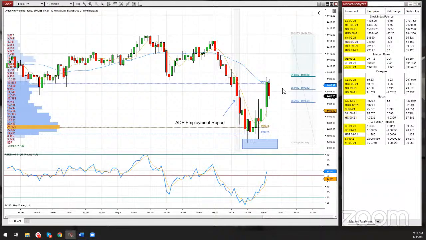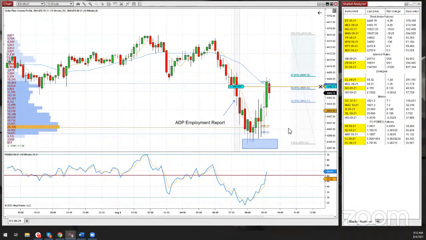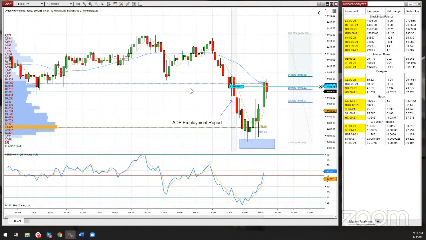So literally right above the 50%, I'm going to right click and click a sell limit, right? I'm just going to sell one contract as a limit order. The limit order, if this were a live account, would be sent to the exchange. It would be at the CME Group's order books, right? And it'll be in line, waiting to be filled at that price. If there were people that sent orders there before me, they'll be in front of me in line. And people who send orders after me will be behind me in line. So it's FIFO, first in, first out, right? It's pretty fair. It's a fair way to do it.